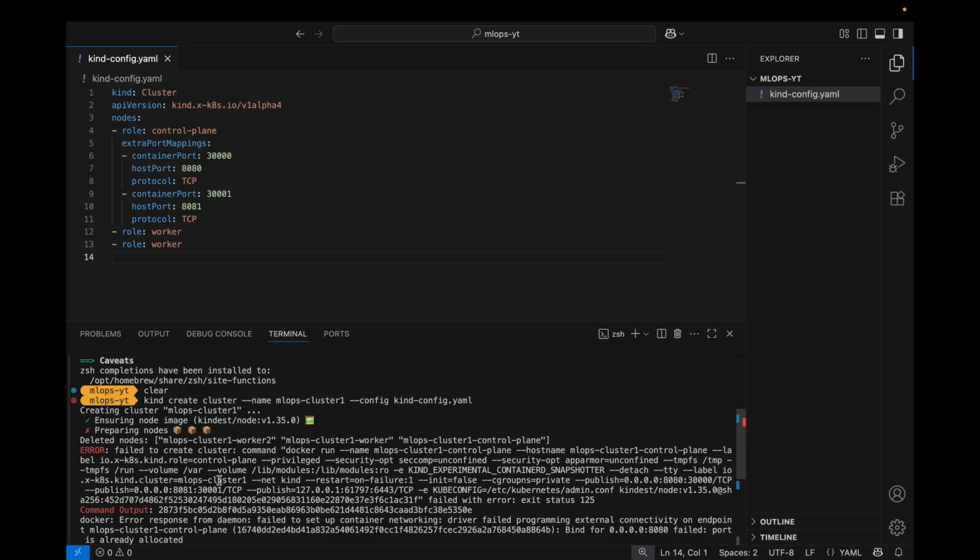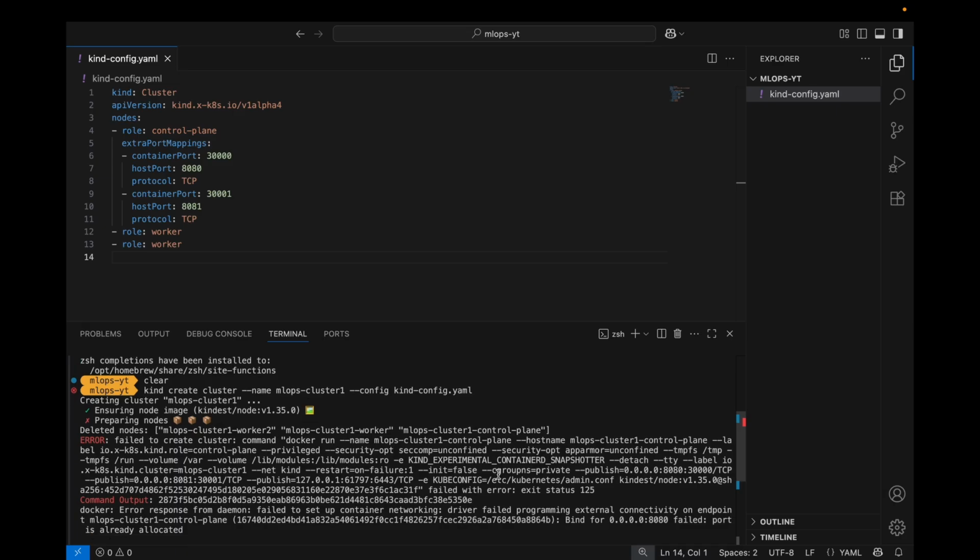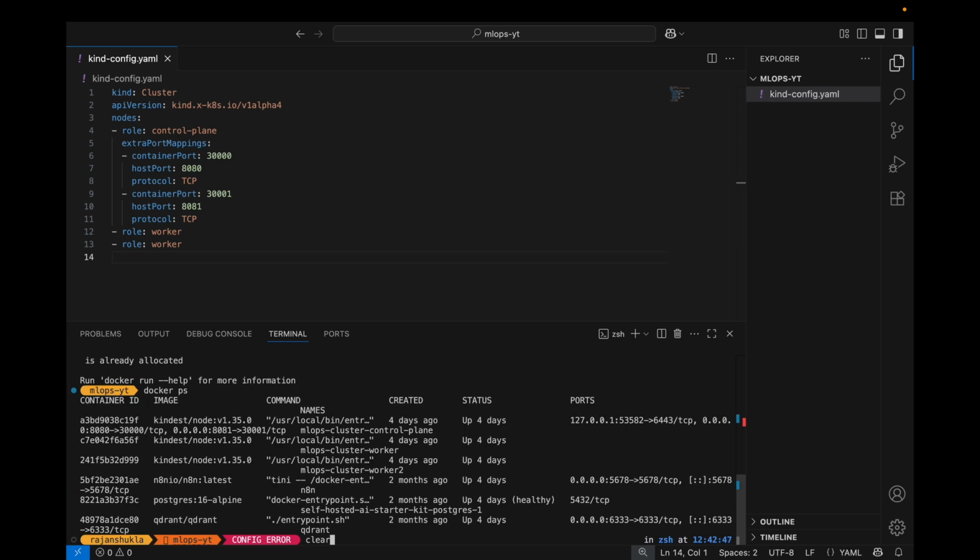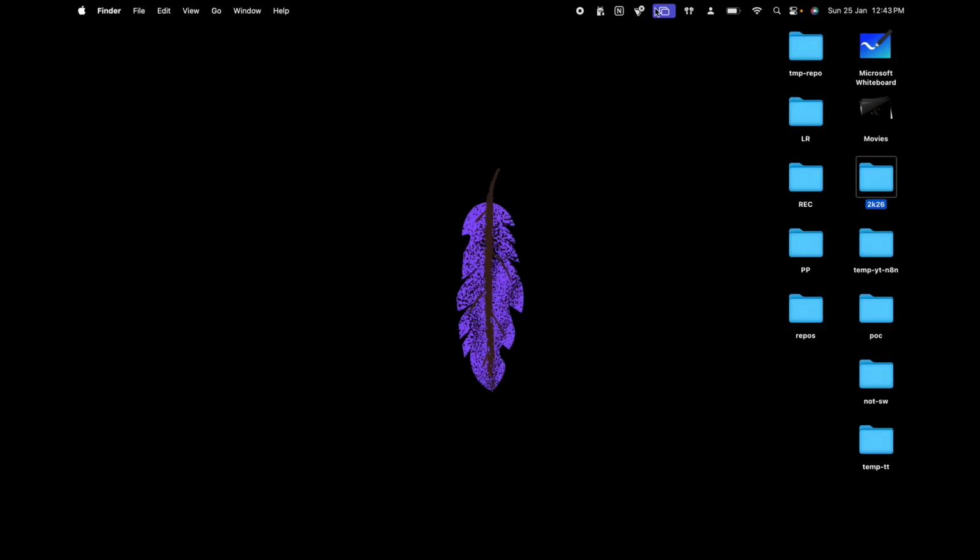So it's saying kind experiment exited, daemon failed to program external connectivity on endpoint, control plane already allocated. Okay, all right. So what I understand, maybe the issue is, since I'm running everything previously, there was some port allocated. Let me shut down.